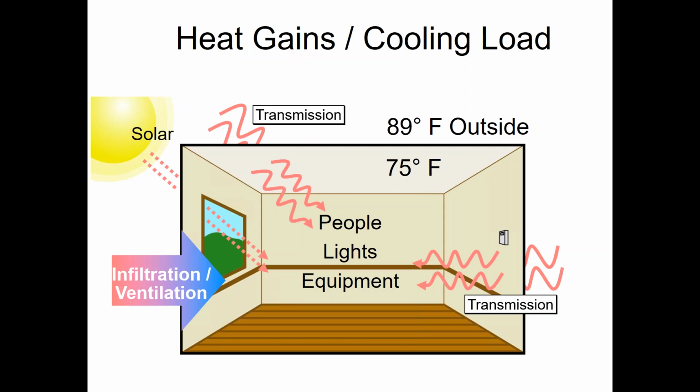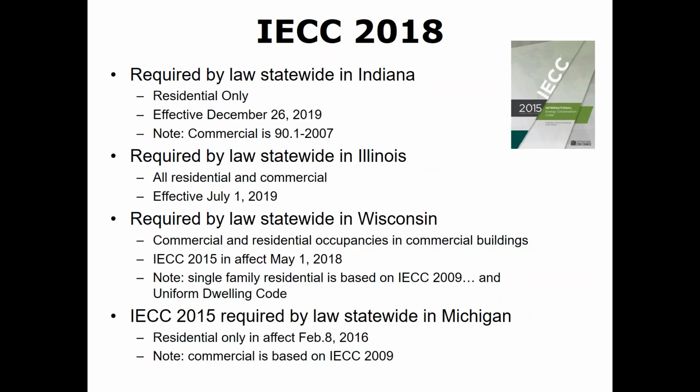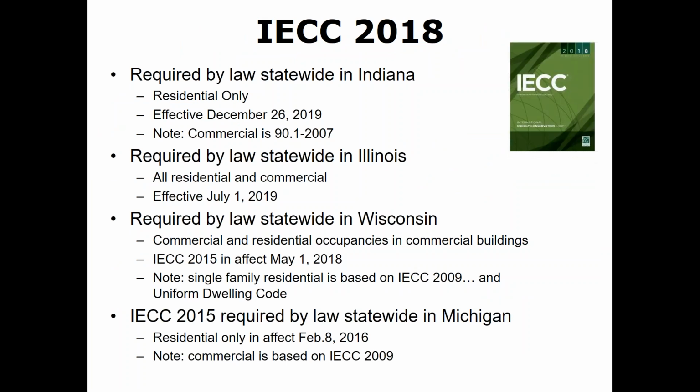A little bit of it reflects back off the glass, but most of it goes through and it lands on a surface, and that radiant heat gets converted into air-based heat. And then once again, on the infiltration side of the equation, it's pretty minimal. There is some there for infiltration and ventilation, but it's a lot less than you probably think it was in the past.